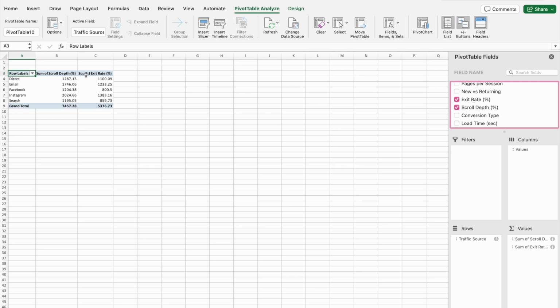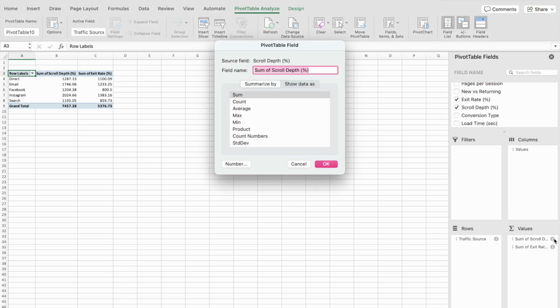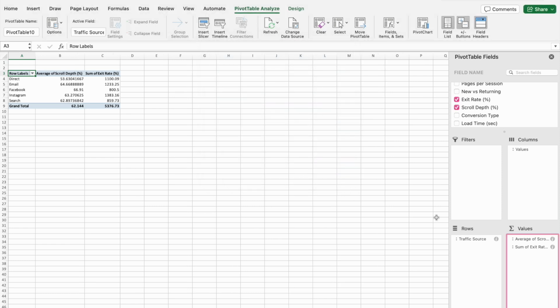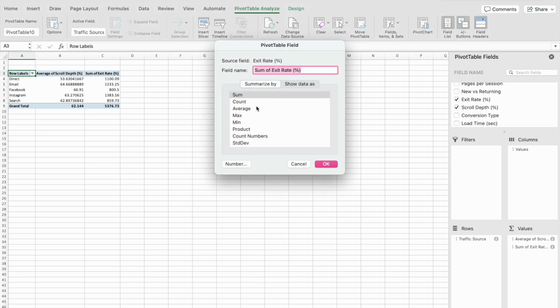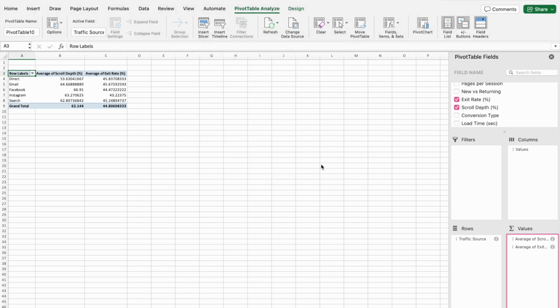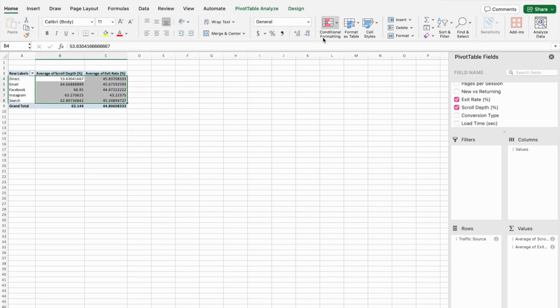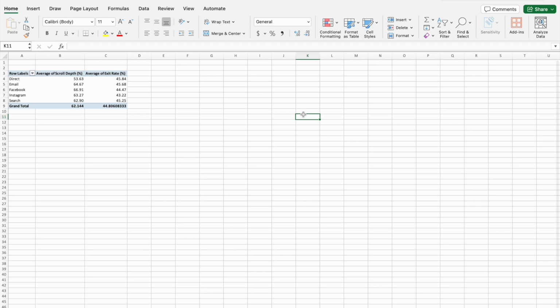As you can see, the numbers in the table currently are super large, and that's because the value is summarized by the sum. We want to change that to the average because it displays the value of our data a bit more effectively. And since these numbers are kind of overwhelming, I'm going to select them and just change the number of decimal points in our final answer. So here you have how to make a basic pivot table. I hope you can add this to your Excel toolbox of knowledge going forward.